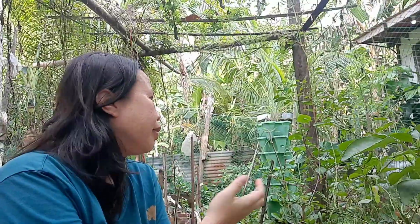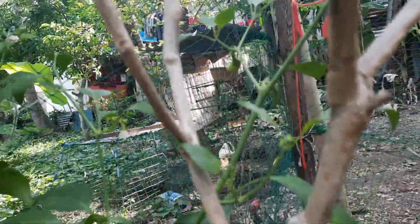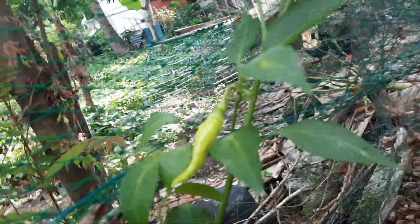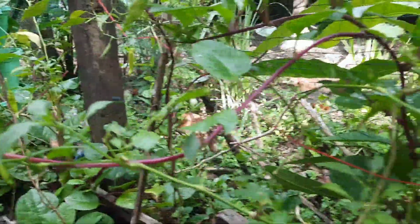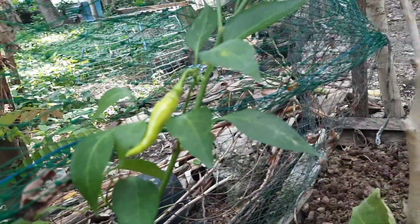So if you can remember, my ceiling panigang had so many fruits before. But now, look at my ceiling panigang. It has only a few fruits. See? Before, we had so many fruits from our ceiling panigang, also from this area. Right now we only have a few because we stopped doing what we usually did every week.